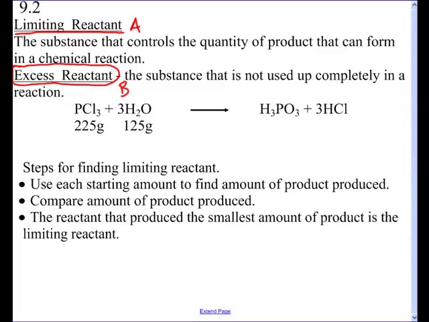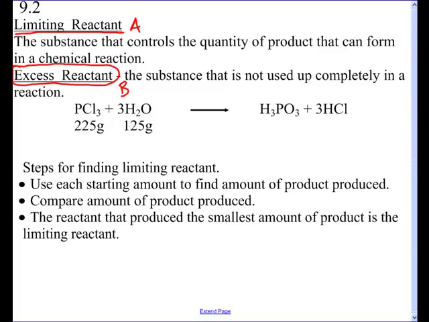Now, this is very practical for real-life chemistry because oftentimes you're going to have two reactants, and we know their starting amounts. Well, one of them's always going to run out first, and let's say you were in industry and you had one of these. Let's say this thing was very expensive, $1,000 a gram. And water, you know, is relatively cheap. Well, if I'm going to run a reaction like this and I'm making some kind of product that I'm selling for a lot of money, I want to make sure that I use up all of my PCl3. Because water is cheap, this one's expensive, and when the reaction's over, I don't want to have any of this PCl3 left over. So it becomes a very useful thing in real life if you're going to decide on how much product of one thing you want to make.